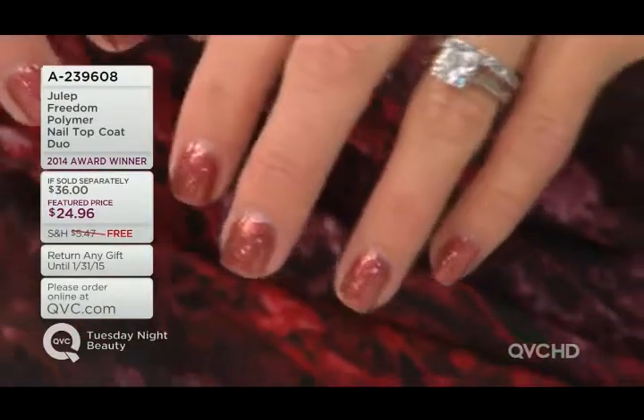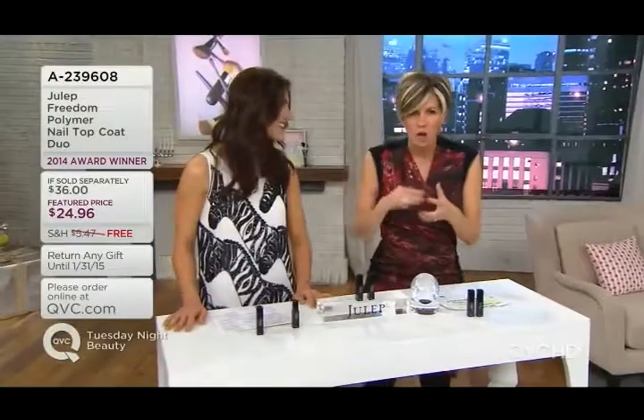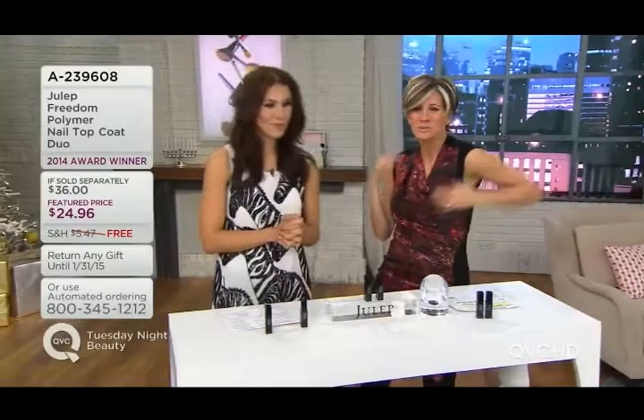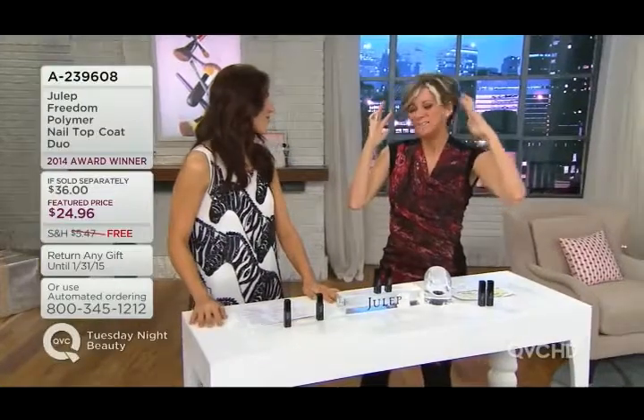They're like gel nails — if you've ever had gel, you know it looks rock hard, looks perfect, has a sheen like glass. They're gloriously fake and they're awesome, but they're annoying and they're bad for your nails and they cost so much money. And then you're committed to that every-two-week fill thing.